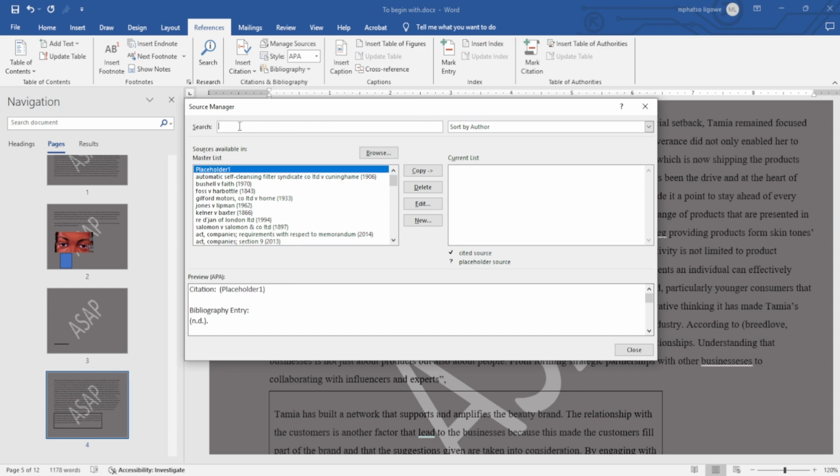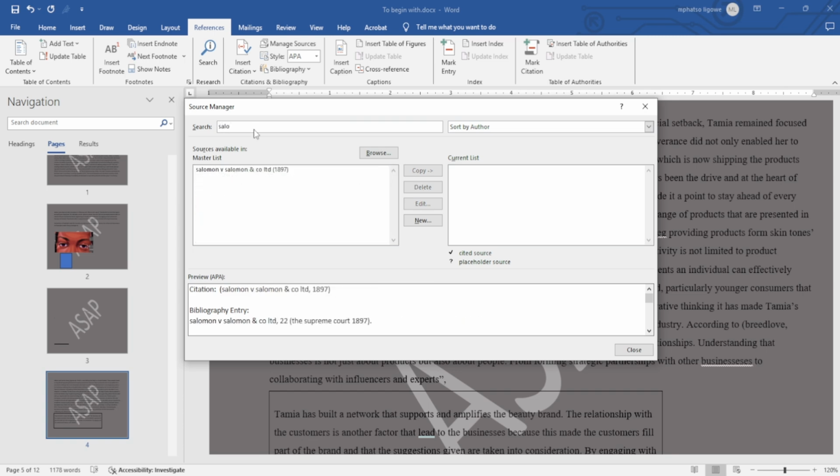If I want to edit it, I can edit it. Let me search for Solomon versus Solomon. It was a case which happened in 1897. I cited it when I was writing my company law assignment when I was in third year.